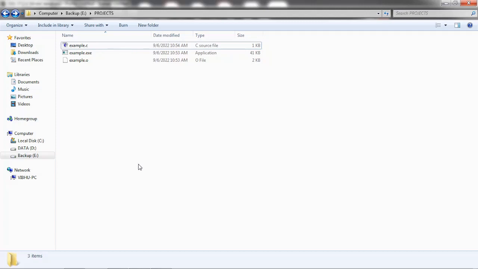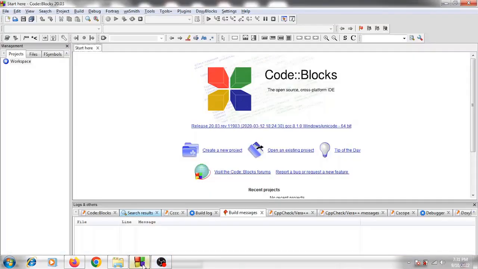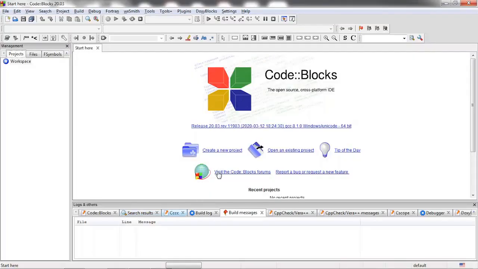Then let me open Code::Blocks that I had installed on my computer earlier. This is really a wonderful application to build C programs. I hope you have already installed Code::Blocks along with the MinGW GCC compiler. If not done yet, I suggest you to set it up first. It is not compulsory to write programs using Code::Blocks only, but I suggest you to use Code::Blocks because most of the programs I write to show you as examples will be built using Code::Blocks, and it will become easier for you also to write and execute programs while learning.